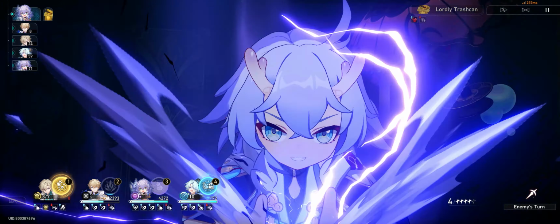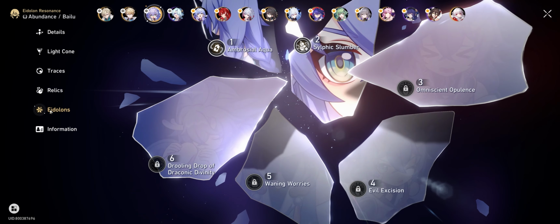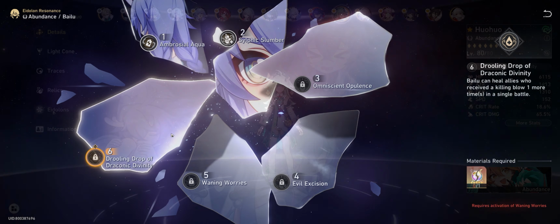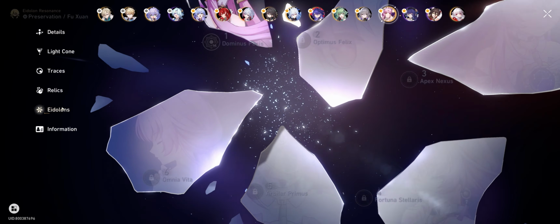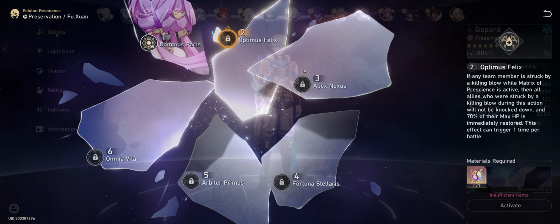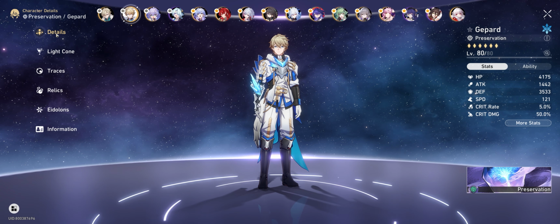is via revives. So currently in the game, the only sources of revive are going to be Bailu, who has a revive at E0, and then an additional one at E6. Hua Hua also has two revives at E2, Fushuan with one at E2, and then finally Jipard, who has a self-revive. So the more of these you have, the higher the potential for reverse damage scaling.